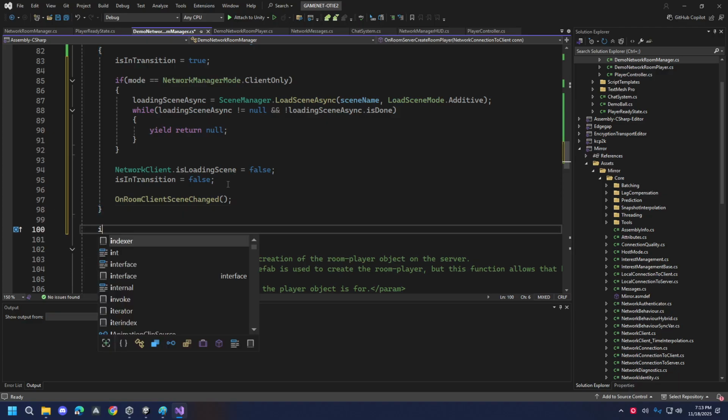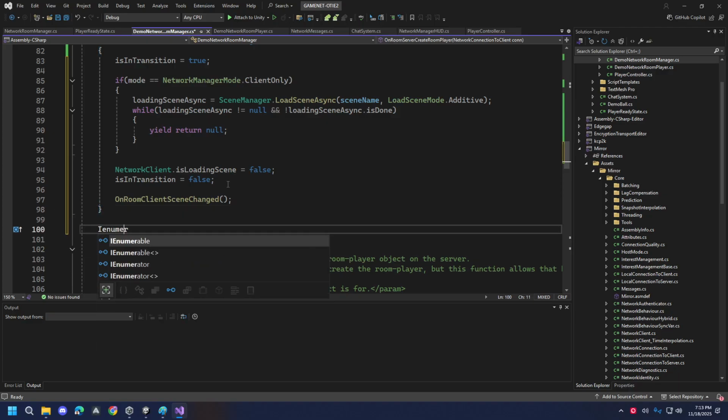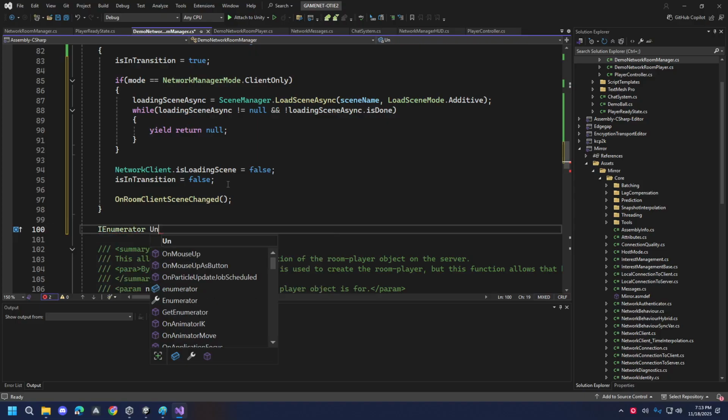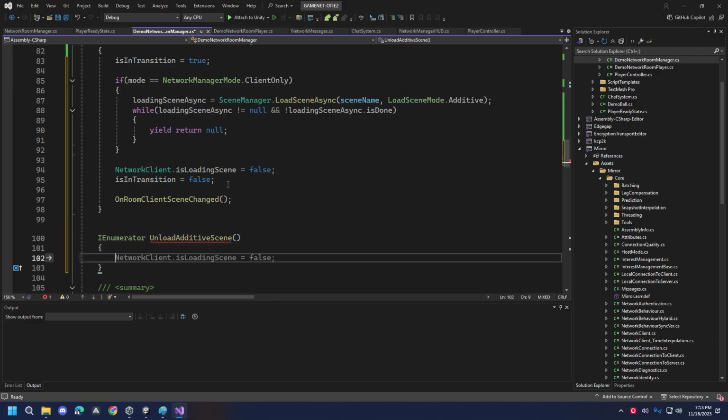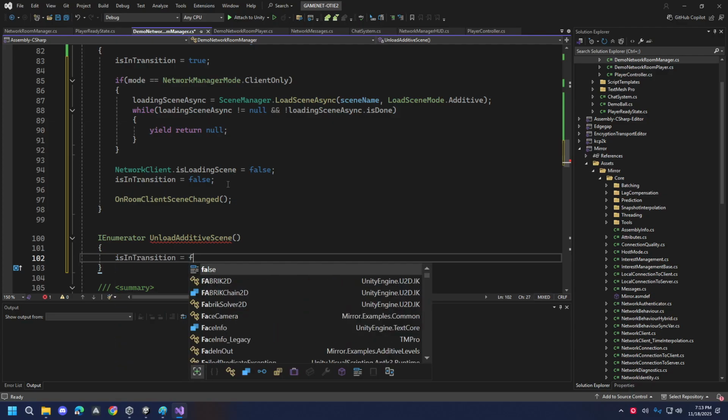Same thing for our unload. Unload additive scene. Is in transition is equal to true.